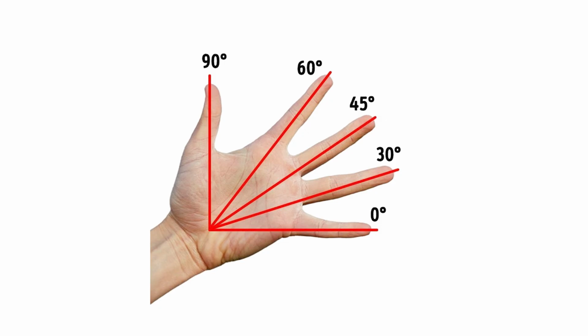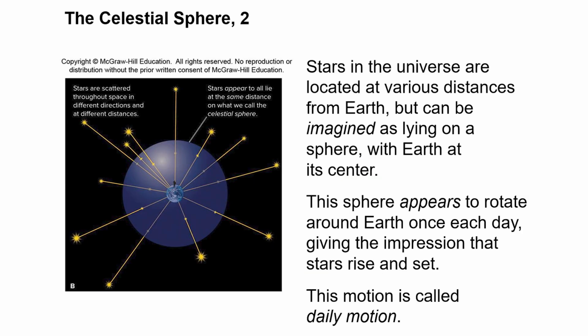So if the object I'm looking at was here, in an hour it would have moved about 15 degrees. Okay? You don't need sophisticated devices like a sextant to measure the angle. You can just go by your hand. You don't need a lot of equipment to really do this. You guys see that? And if you wait another hour, it's another 15, and another 15, and so on and so forth, until the whole thing completes.